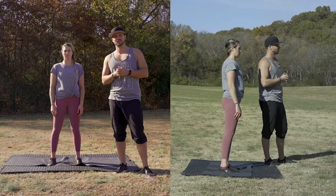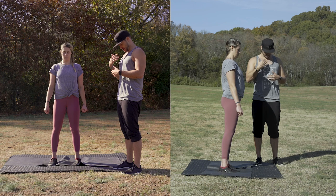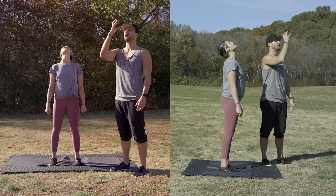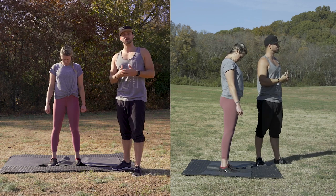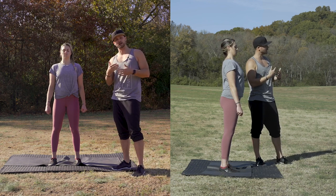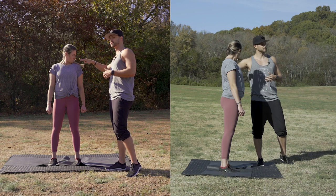Moving on from the thoracic CAR into the neck. Similar to the thoracic, we first break it down: slowly flex down and extend up, thinking one by one. When extending back, find a stretch in the front by not just getting the head back but getting the chin up and then back, creating length going up. For the full neck CAR, we do progressions of increasing circle size — starting smaller to avoid any pinching. Flex down, then with a marker on the chin, draw a circle to the side, eventually tilting the head back.